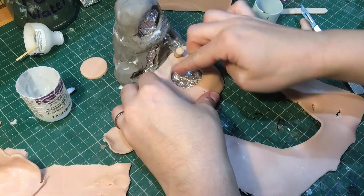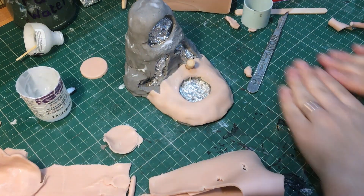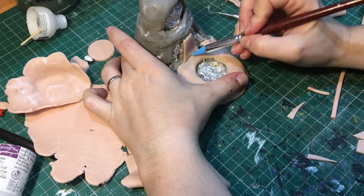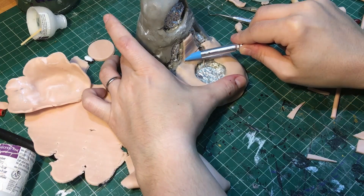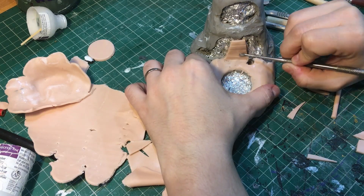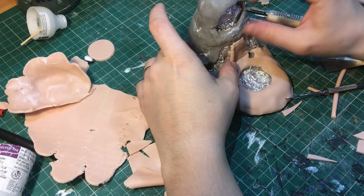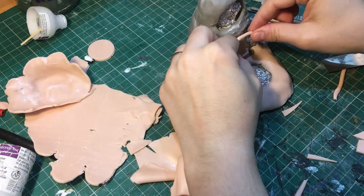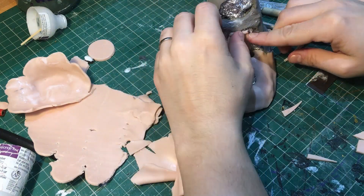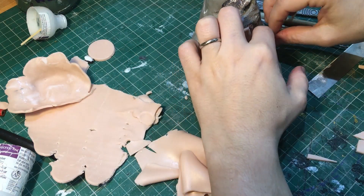I cast it aside and add the skirt of the shrine with Super Sculpey Original and not quite enough Bake and Bond. Now it's time to make the architrave of the shrine by rolling out some long bits of clay and smushing them gently into the front of the shrine. I also made the door with its closed-off sections — this shrine is one that Link hasn't visited yet so it's all locked up. Here I'm using various tools to smooth it into the cured clay behind and picking out the details. I didn't have quite enough Bake and Bond really, but it bonds okay to itself if you're patient.